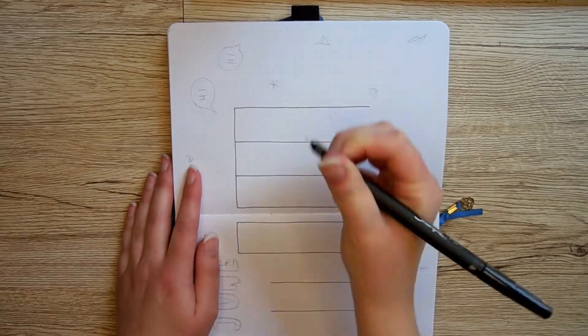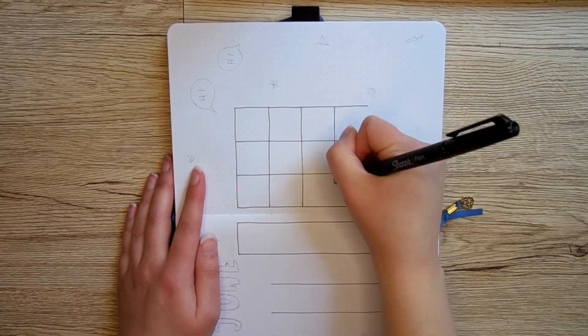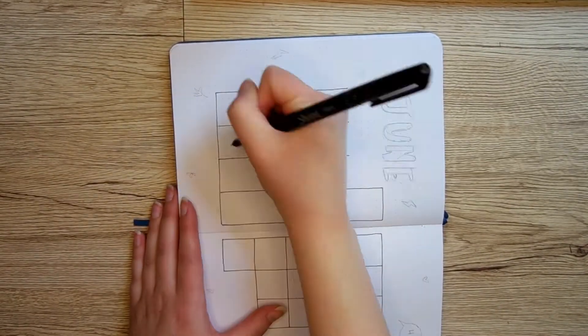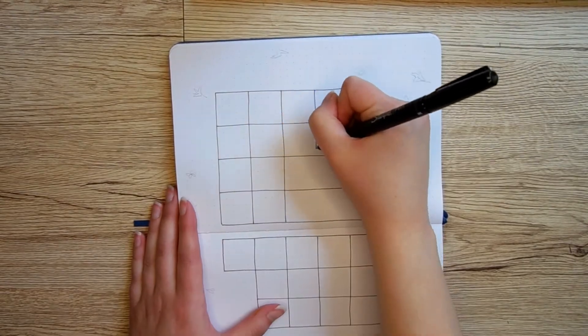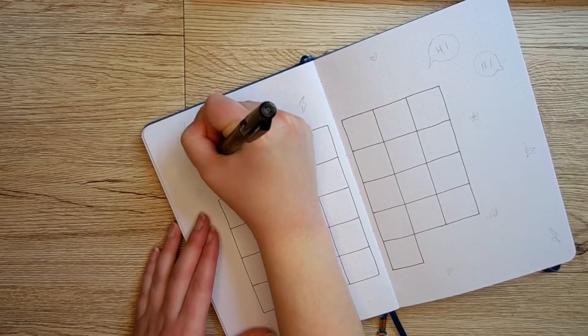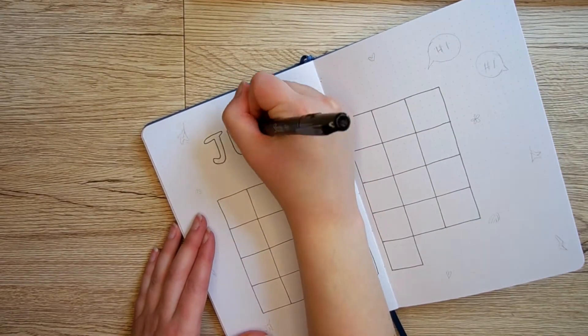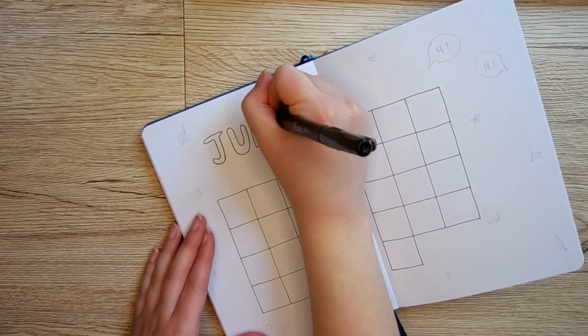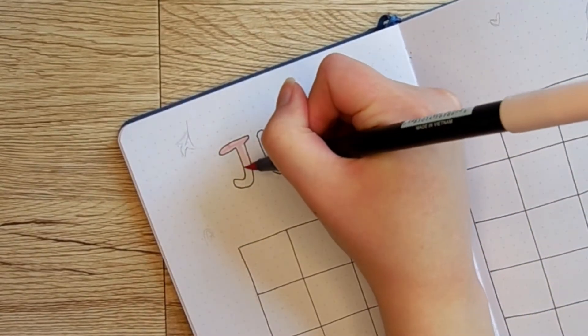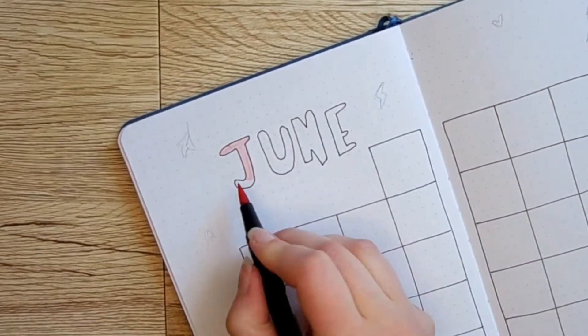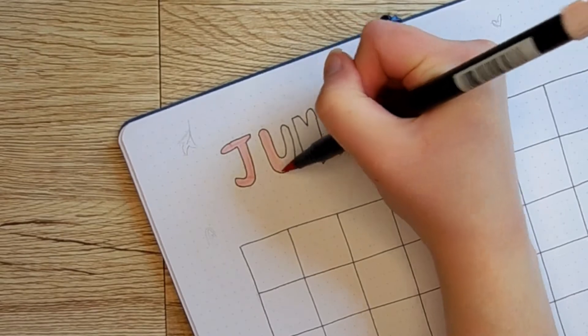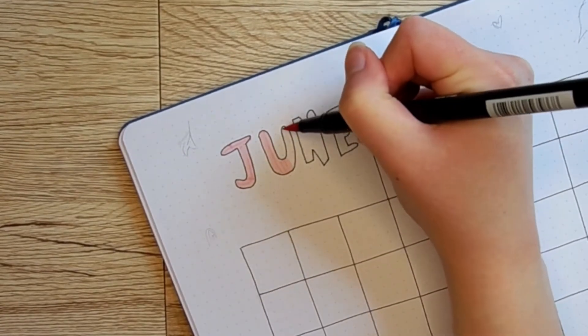For my calendar spread, I'm just drawing in the actual calendar for the month and once again using the black marker to draw the outline to replicate the panels. Then once again writing June in the Heartstopper font. It definitely was a bit challenging because not every letter Alice Oseman has written in this hand lettering, so I had to kind of make some up and guess at what they might look like. But I think when it's all together it does look like they should go together.